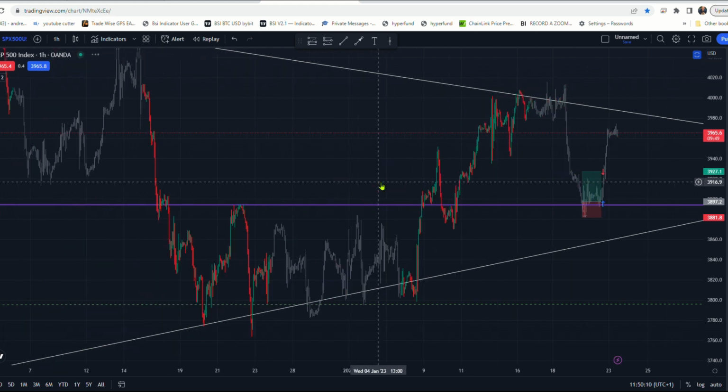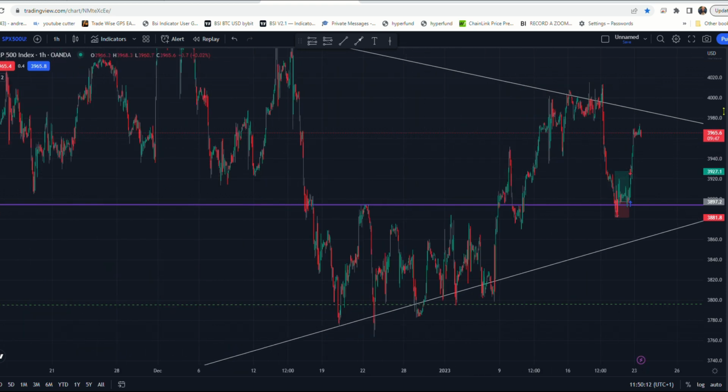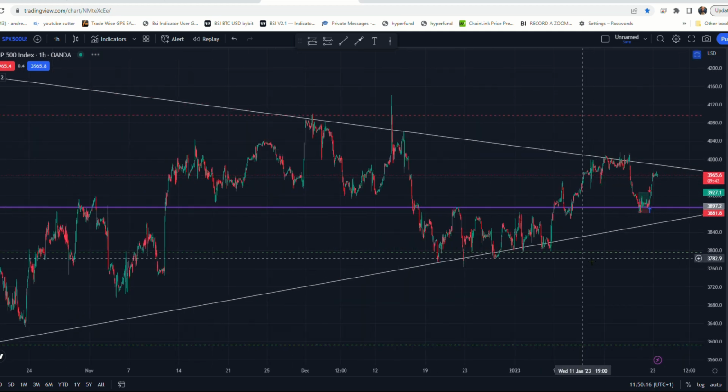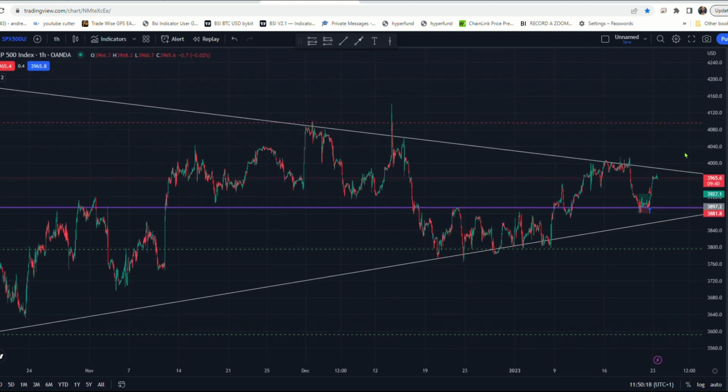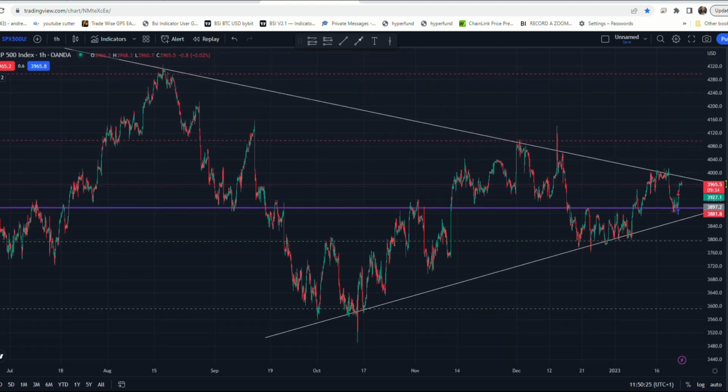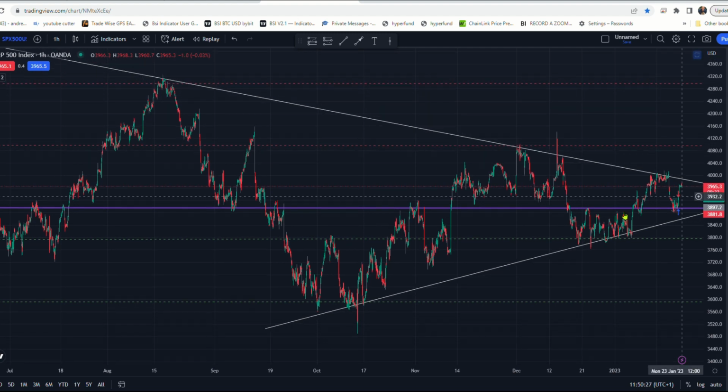Now let's zoom out a little bit and make sure that we can actually start to put these lines where we need them. So use your wheel on the mouse and then get it to where we have the majority of the chart covered with the resistance line and the support line.